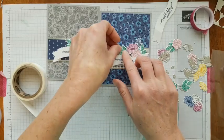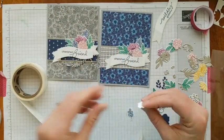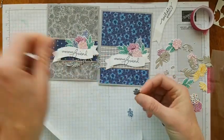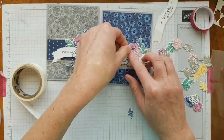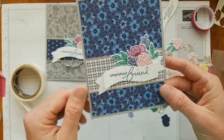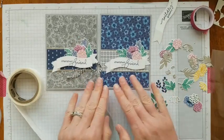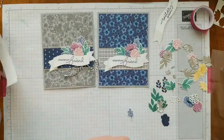Kind of tuck that off to the side here. A little bit of a gap there that we need to fill in with another little item. And we'll just tuck this guy in there. Like that. Super cute. And it totally feels different with those backgrounds. You can see how the different backgrounds change the card just a little bit.